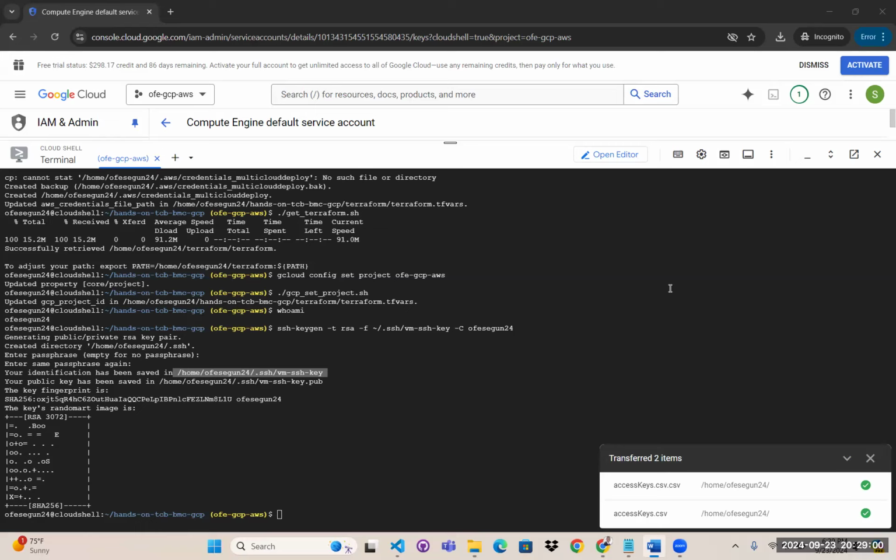Okay, so before I run that command, I will need to set up a permission for the private key. So I'll need to change chmod, right? This is the name of the private key. So I'll need to change chmod, just 200. Let me just copy the command so I don't make a mistake.